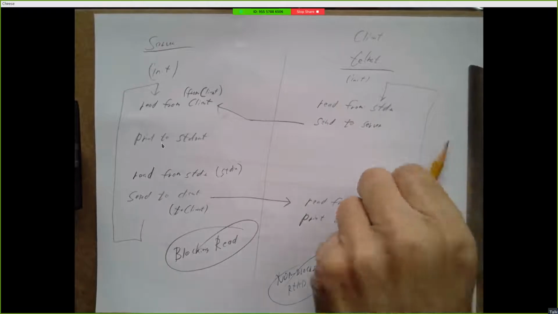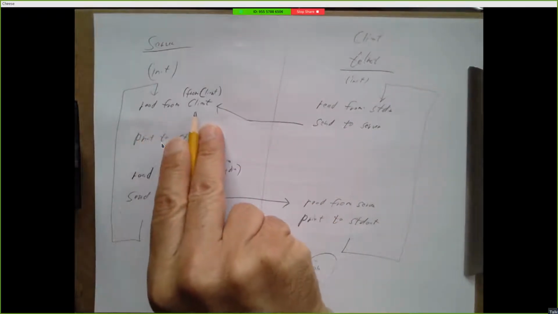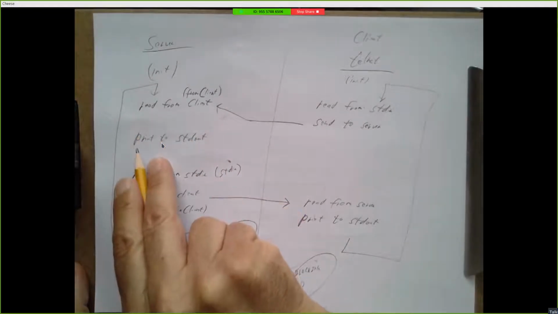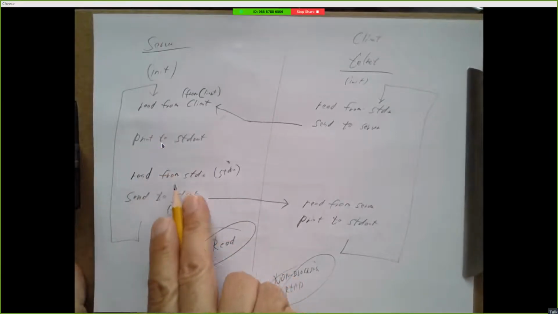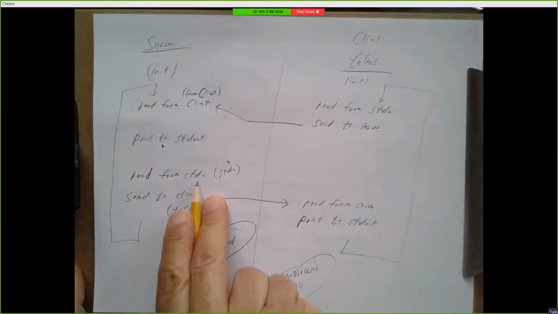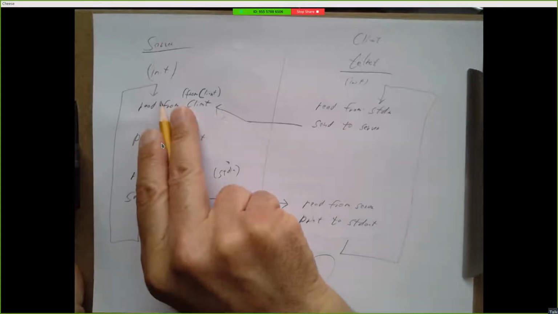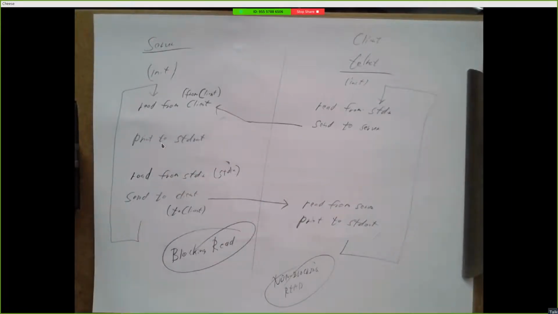And if we use a non-blocking read, then we can say, check for input from the client, and if it's available, read that input and print it. If it's not, just come down right here, check for input from the user. If it's available, read it and send it. If not, just skip over that and go back up here. And that'll work in terms of being able to do the two threads independently of each other, being able to send and receive whenever you like.